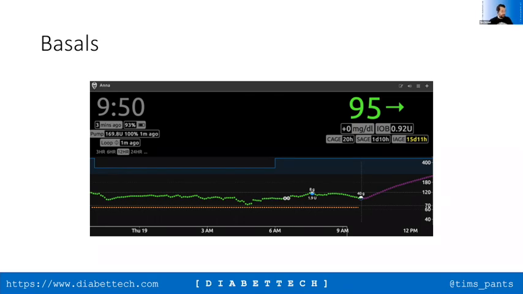And the key thing here is that we're looking at overnight basals mostly for this, and overnight basals are a really good way of understanding what's going on with your basal rates in general, because it's a time period where you don't have any carbs on board generally, and you can get an idea of what's going on.